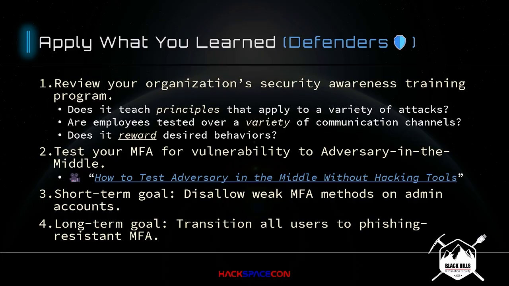And then once you've got that information, now you can start rolling this out and making changes to your organization, like in number 3 here with your short-term goal, to restrict those high-risk accounts like your admins and executives from using the vulnerable multi-factor types. You want to disallow them from using the vulnerable multi-factor types and require them to use stronger multi-factor like the FIDO2 standard. And then finally, once you've done that, then the long-term goal, start rolling it out to the rest of your workforce and eventually get everybody on those stronger multi-factor types that are invulnerable to this type of attack, that are resistant to this type of attack.